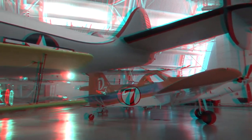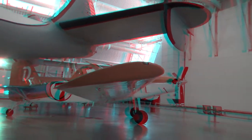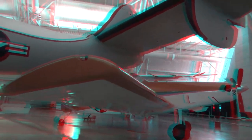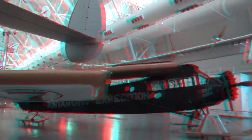With 3D being pushed so heavily right now, I want to talk about some thoughts on that. Does this plane look familiar? For animation fans, you'll recognize it as the main character from Planes — whose name I don't know. I thought it was cool they had a plane painted like that. We're going to come across a jet later that's one of the most beautiful planes I've ever seen — because of the blue and gold color scheme, which is very regal.